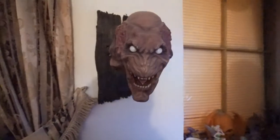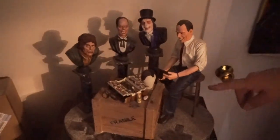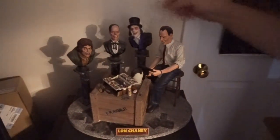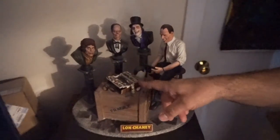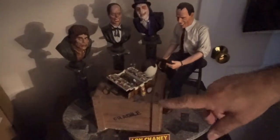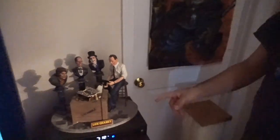This kit is Lon Chaney, Man of a Thousand Faces — it's a ton of pieces. The stool is about ten pieces. His legs, body, arms, and head are all separate. The bearer figures are all separate pieces. The pedestals — they only give you the top piece, you have to buy your own dowels and cut whatever length you want for the tubes. The makeup kit is like three or four pieces, and you have to paint every little piece of makeup so it looks like a real makeup case. This little glass jar I got from a dollhouse — I wanted to add more detail beyond what they gave you.